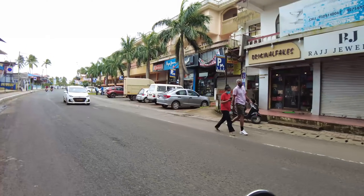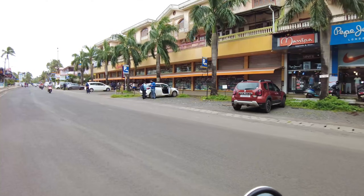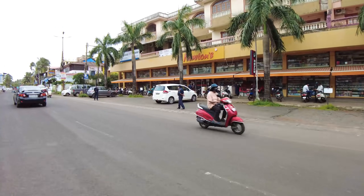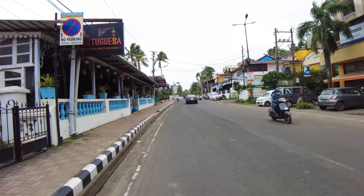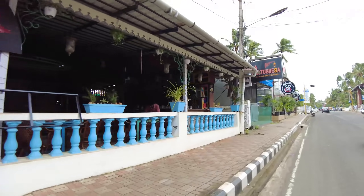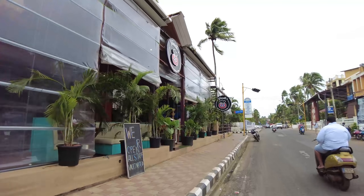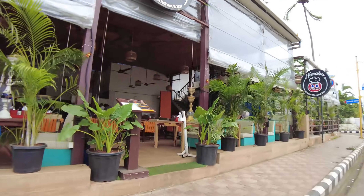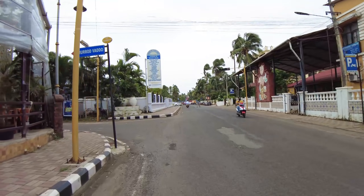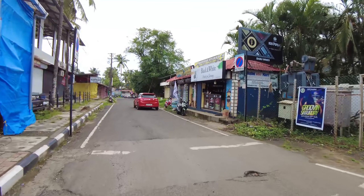Here on the right you have Newton Supermarket — if you want to buy alcohol they have a huge range, especially champagnes, wines, and things like that. This is a restaurant called Portuguesa, so they have seafood and multi-cuisine. And here you have Tomatoes, which is a really nice place — look at the vibe here, this is really cool — so now we are moving on to Morad Vado.